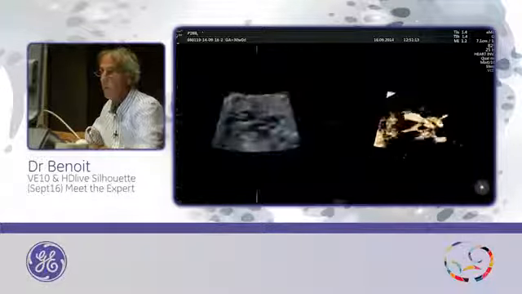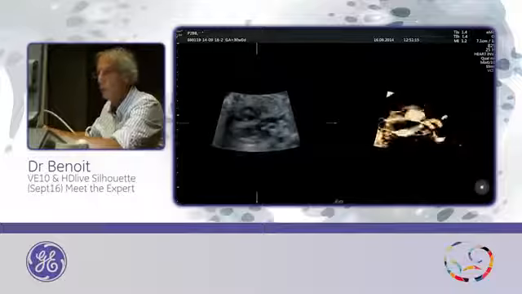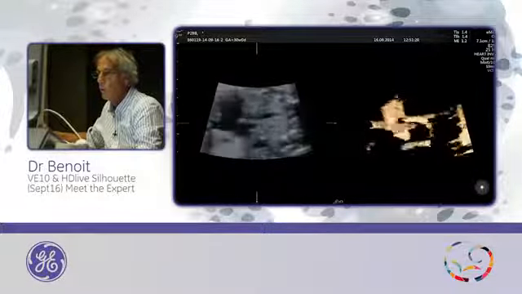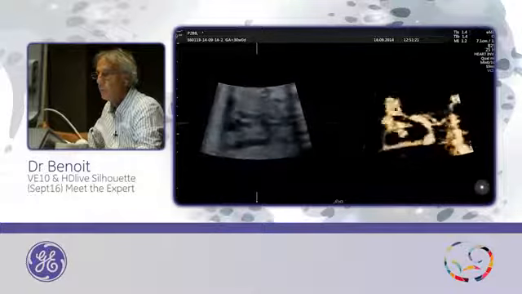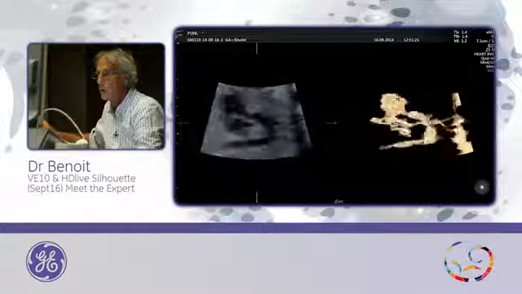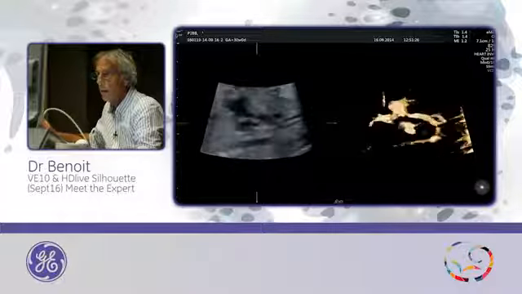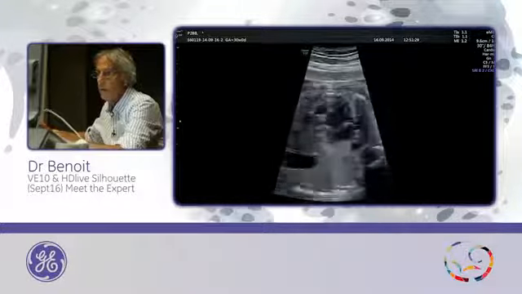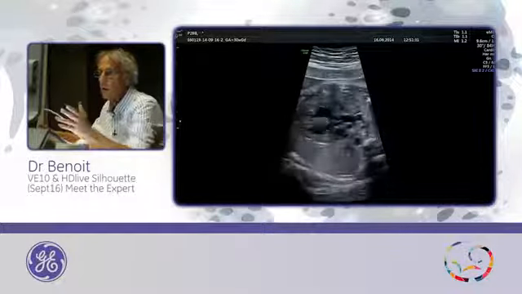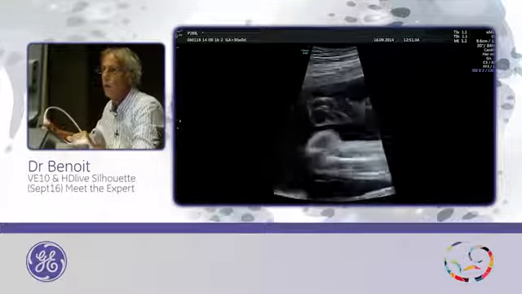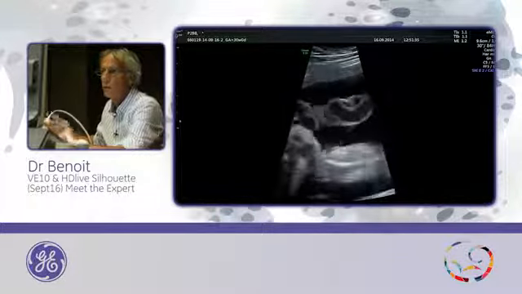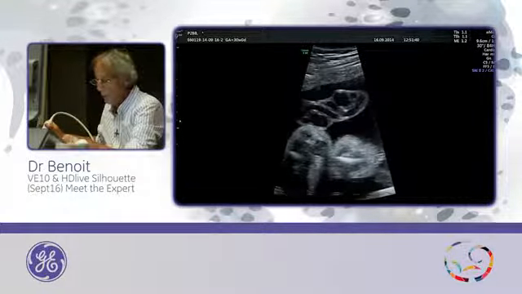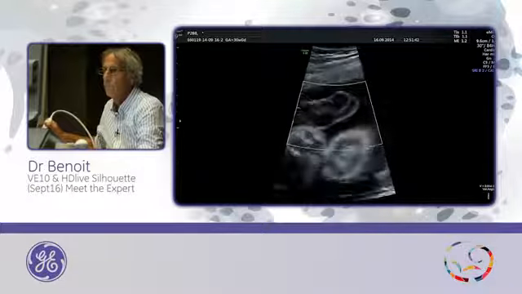I will put the two windows together. And if you turn, you can follow the aortic arch like this. So this is a nice tool for all, especially for the heart, but also for all the part with liquid. Look at this umbilical cord. I will do it on the umbilical cord.